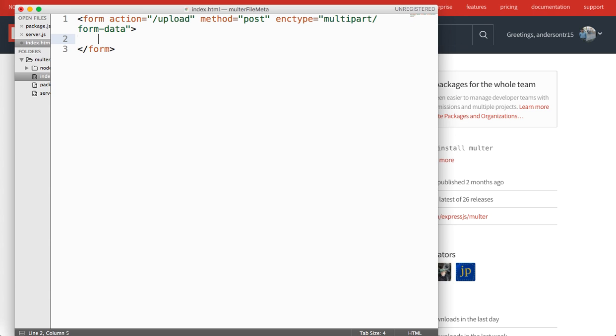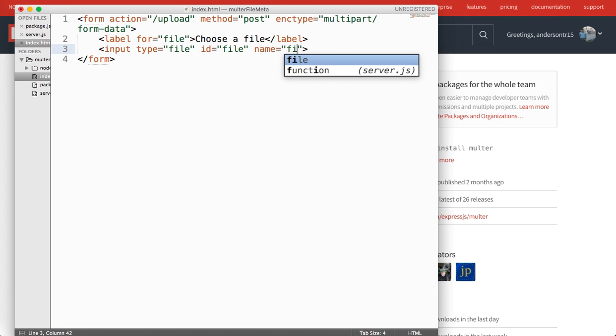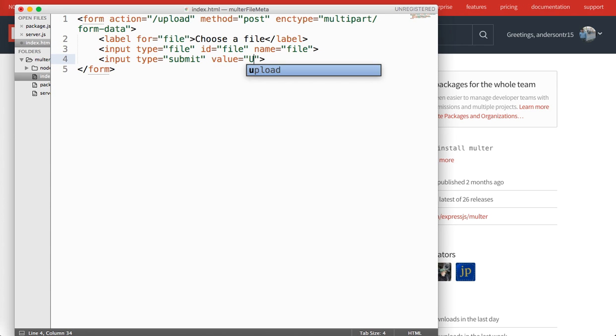Inside of here, we're just going to have a label, and it's going to be for file. I'll just say file, or choose a file, and we have an input type of file, id of file, and finally a name of file. Then finally we have an input type of submit that just says upload.